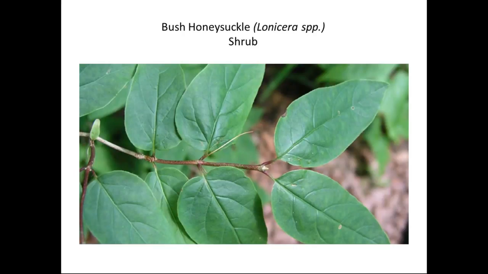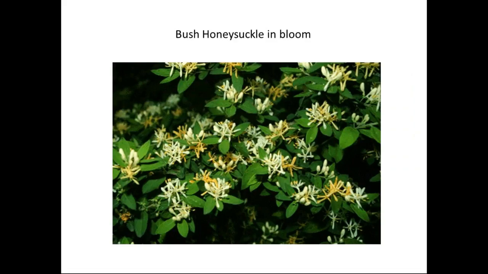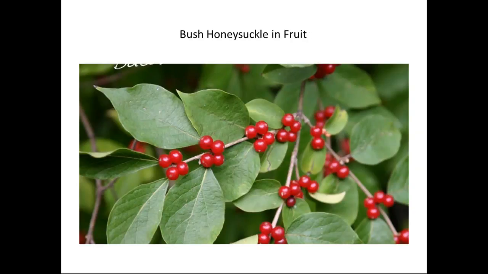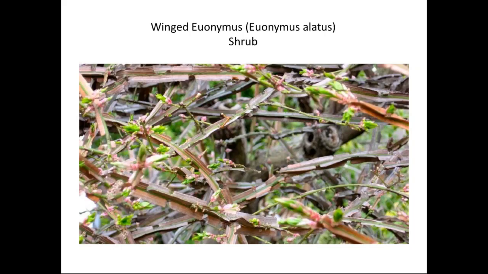Bush honeysuckles are shade intermediate plants, and they don't really go into the interior of a woods if the woods is an old woods with a lot of shade. They produce these beautiful, again, flowers, and people have seen them. There's many different honeysuckles. This is a Morrow's honeysuckle, and they produce these red berries, which are very attractive to birds. And like with buckthorn and Asiatic bittersweet vine, they're vectored by birds and defecated all over the woods. And if there's a site that's appropriate for these things to germinate, they'll do it. And usually it's in partial shade. Bush honeysuckles can tolerate shade, but they really are a shade intermediate plant.